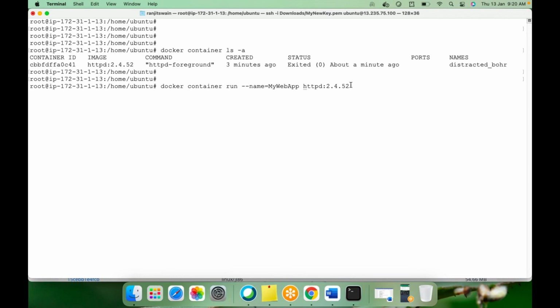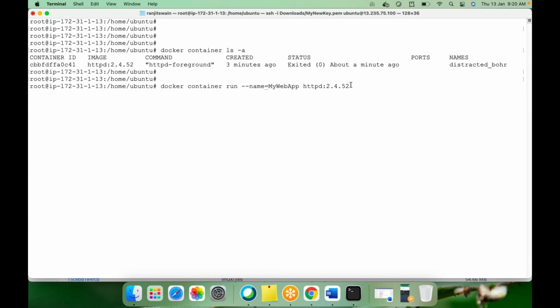Now I don't want this stuck in the terminal, I want to run this in the background, or you can say in detached mode, because with the same command, by default it will attach to the terminal. I want it detached. So what's the option?